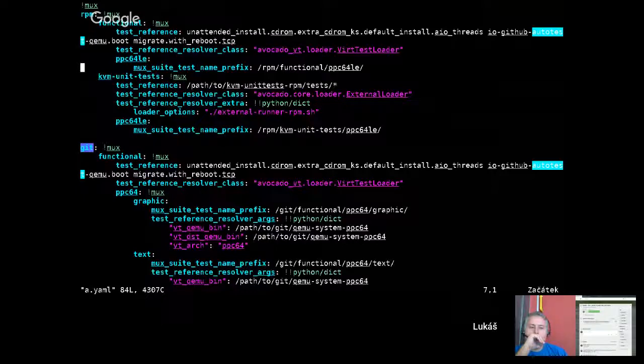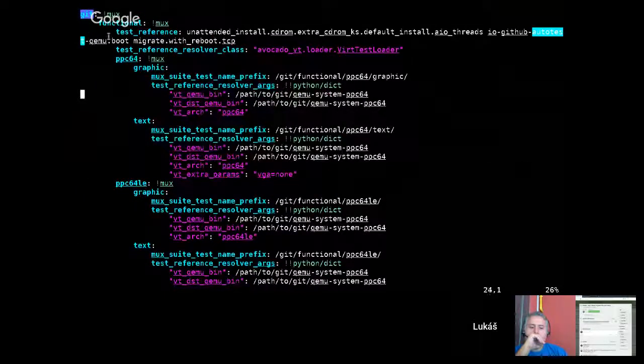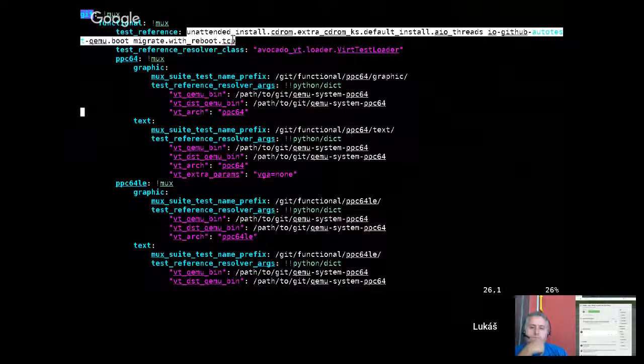Now, why is this important? This is important because, for example, in here later, I run different kinds. I run a PCI64 and I run graphic install and then text install. And I need to differentiate between those two. So effectively, those two contain the very same test. Even those additional two, they all execute the same tests which are set here.